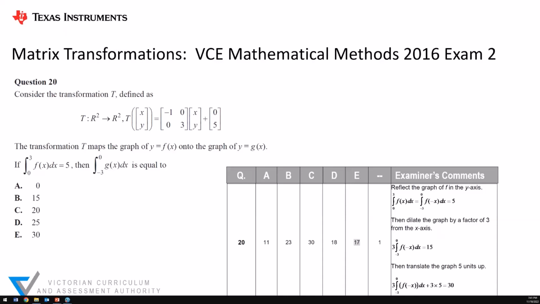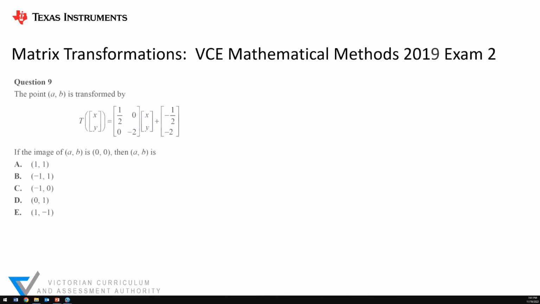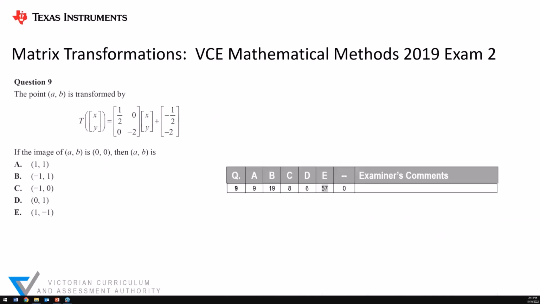I think they're struggling with the concept, so we're going to have a bit of a deep dive on that. Now, this one was from 2019, and this will, I guess, hone in on the point that I'm trying to make. When we see 57% of students got this correct, that's very different than all the other exams that we've been seeing. So let's have a look. Why did 57% get this correct when we've been hovering around guessing? And it's pretty clear there was about 10% guessing across the board here, but 57 here.